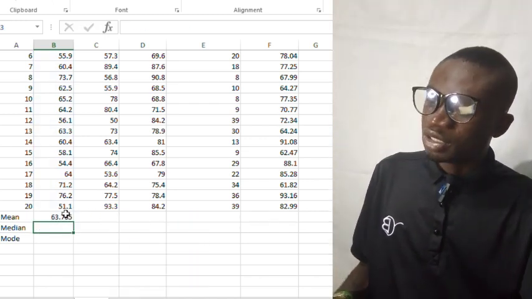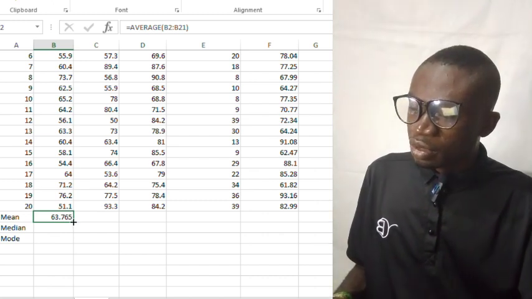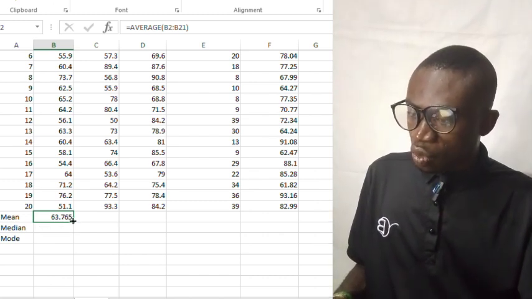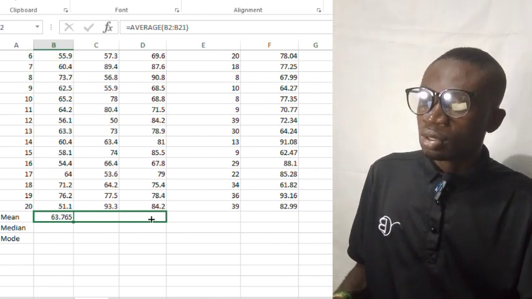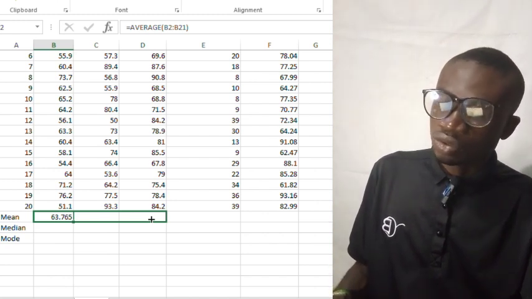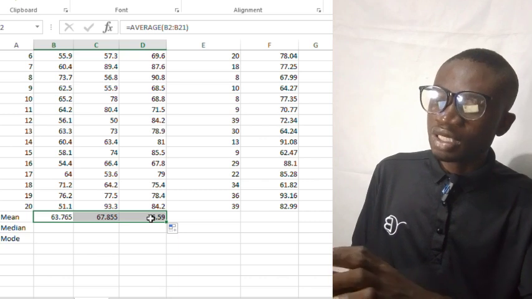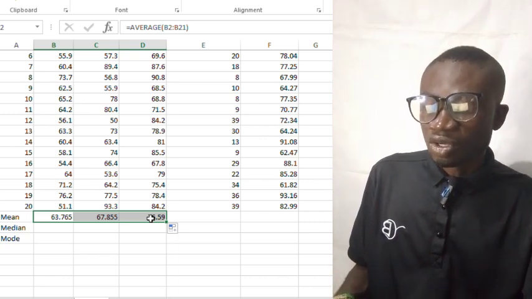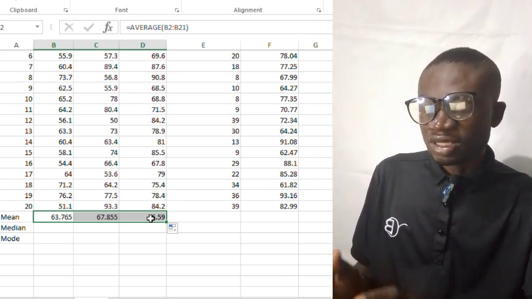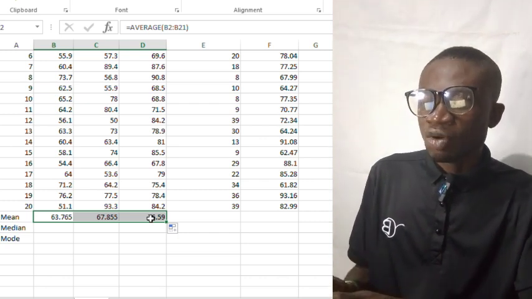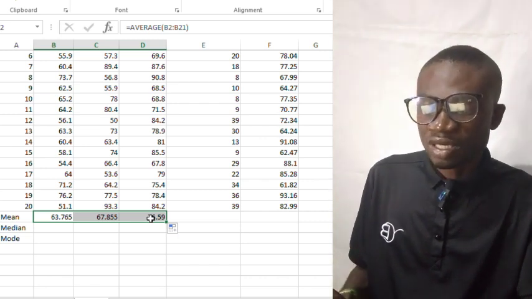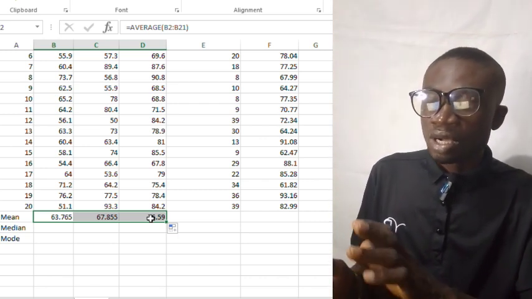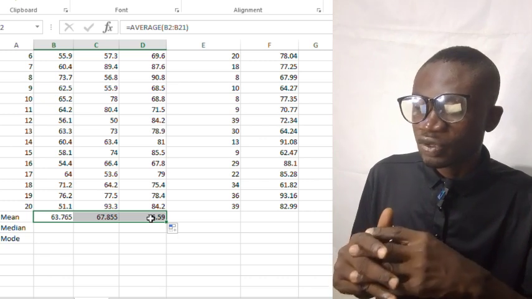Alright, so that is our mean score for English. So you can see the edge of this cell. Bring your cursor there, hold it there, then double click it and drag it through English score to science score, and you leave it. It will calculate the rest for you automatically. So instead of wasting time to calculate the mean for this, mean for that, once you get the calculation for the first one, the same formula will be copied automatically to the rest if you just drag it from the edge. Excel understands it and it does it for you with ease.